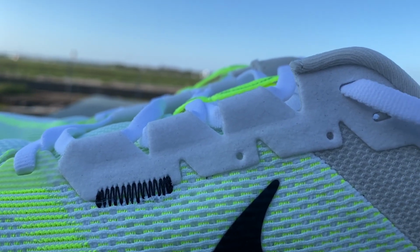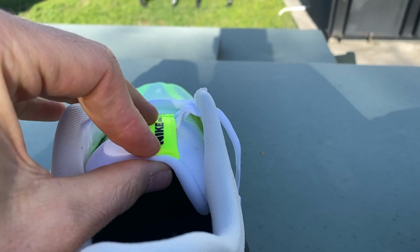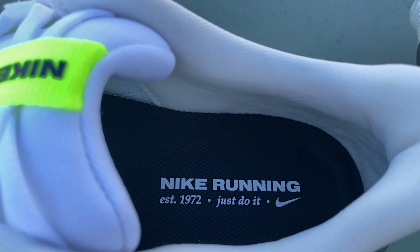Now, the eyelet chains on the Structure 25 feel like felt. They're nice and soft, but they are sewn onto the upper, so they're extra, and by doing that, it gives the eyelet chain just a little more support. Now, the tongue is super thick and plush. It fits right in with the rest of the shoe. It is just a real treat to put your foot into the Structure 25 because the step-in feel is just so soft. Now, Nike says that they have softened the materials on the inside of the heel collar and on the tongue, so it's going to be a little more comfortable than the Structure 24. I didn't run in the Structure 24, so I can't really compare, but it feels soft enough.